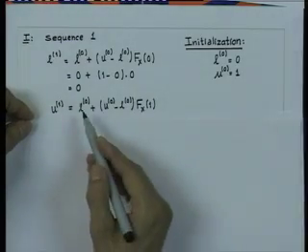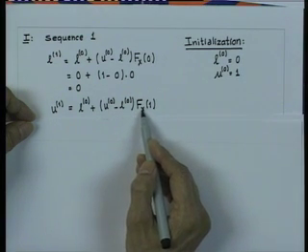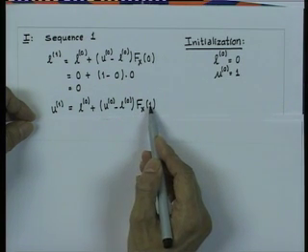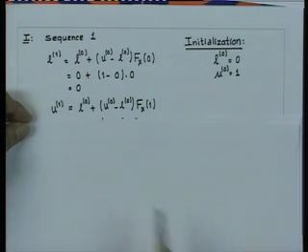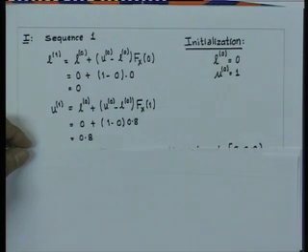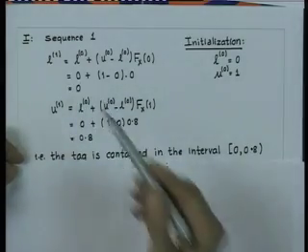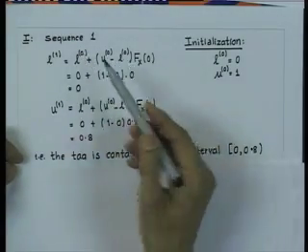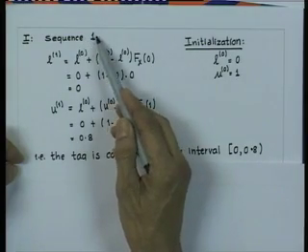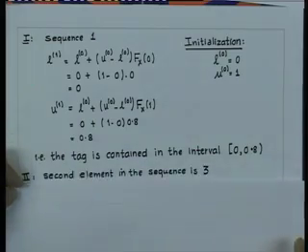Similarly for U1 I can substitute the values and I get here. This is Fx of xn, xn in this case x1, that is 1. Therefore I write Fx1. So if I substitute these values I get U1 equal to 0.8. Now the tag for the sequence after observing 1 is contained in the interval between 0 and 0.8.